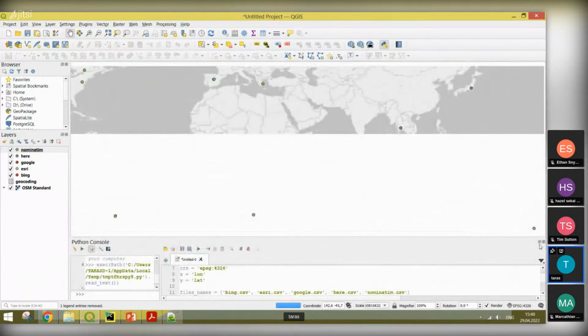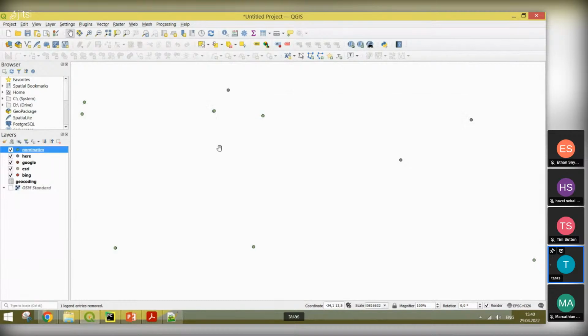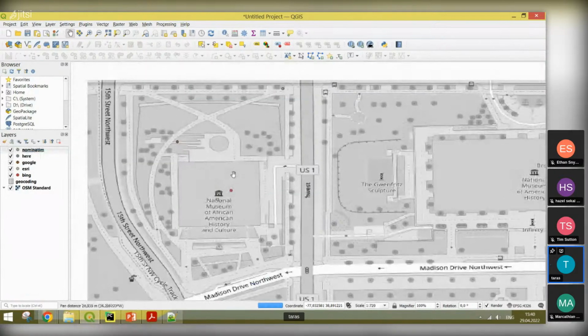So, as you can see, I just turned off the map. So what is the best result I could get? Probably here in Canada or in America. So this is all locations of our geocoding procedure.